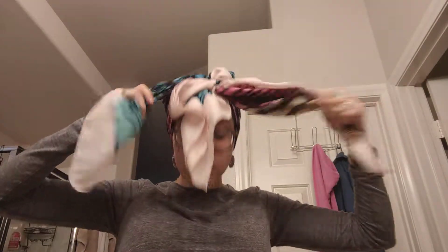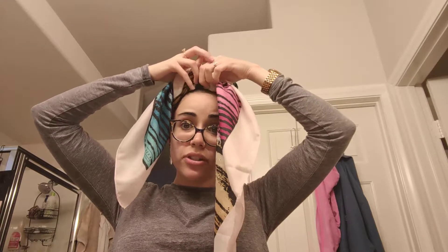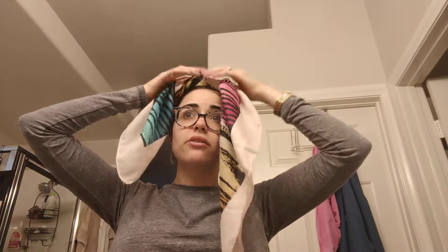The tighter you do it, the sleeker the look is. You don't want it looking so puffy. Because I'm using a triangle tichel, I'm actually going to take this piece, like I did in one of the other videos, and tuck it inwards. I actually like this little piece — I think it gives it a lot of attitude, a little bit more than just the regular tichel. And here's what I'm going to do with these.